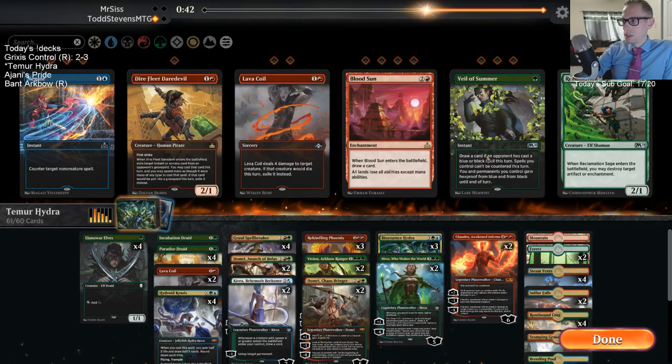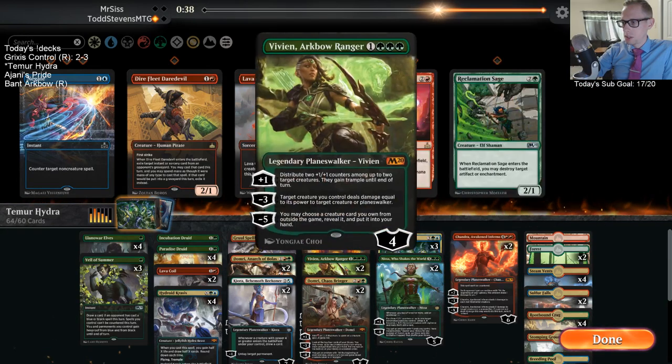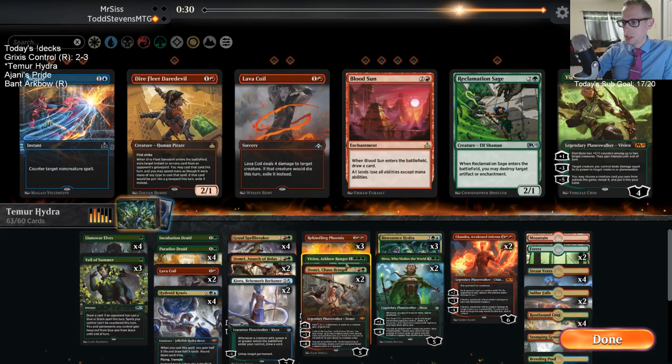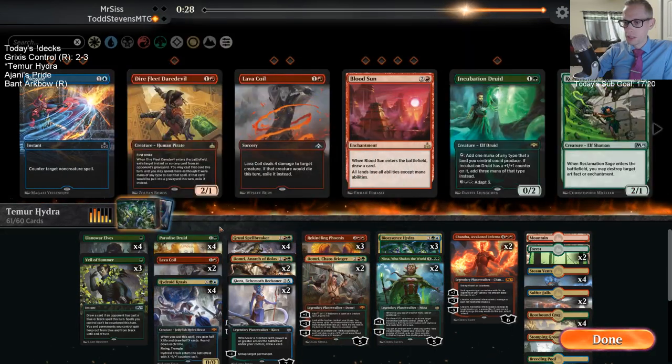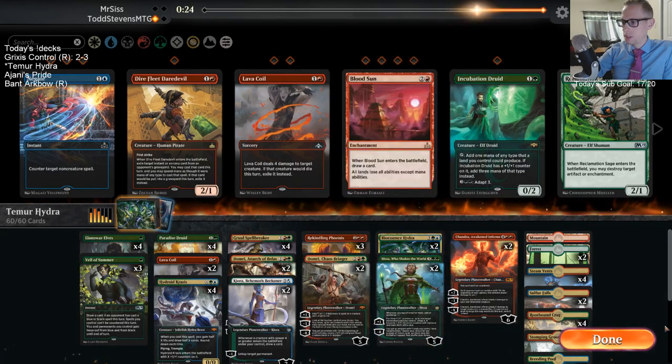Let's get another Chandra in here. Veil of Summers. I'm going to trim Nissa's. I should have probably been sideboarding a little faster. We'll get rid of one of those. I'll get rid of one Hydra since I cut a couple Planeswalkers. We'll probably be fine.